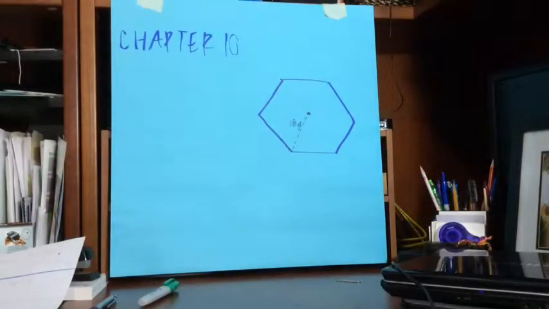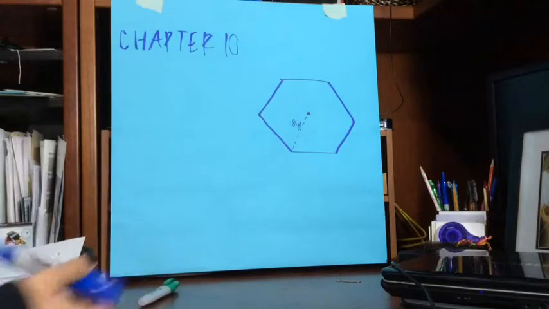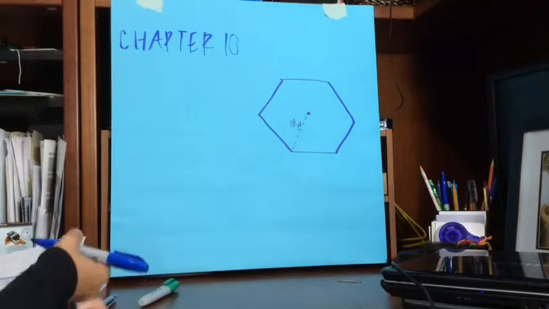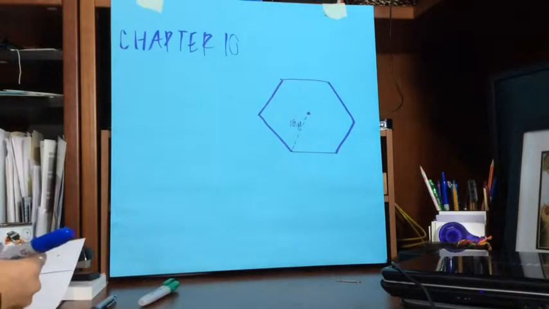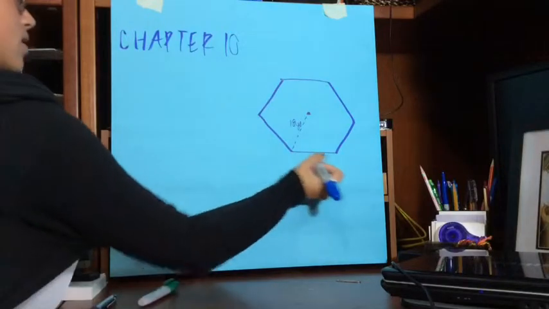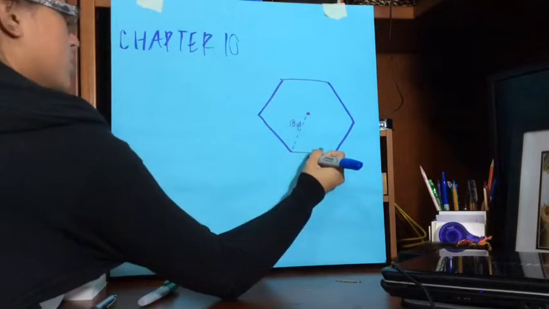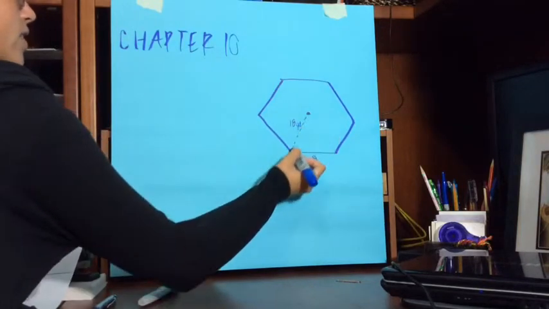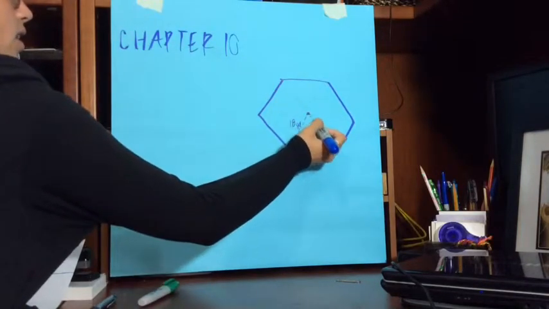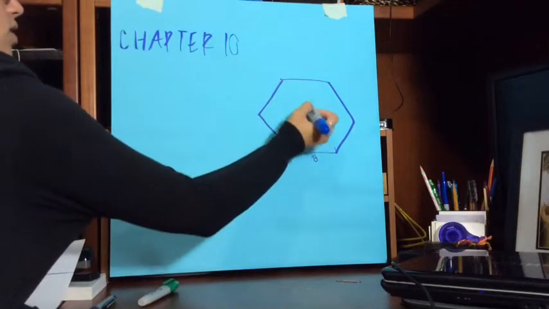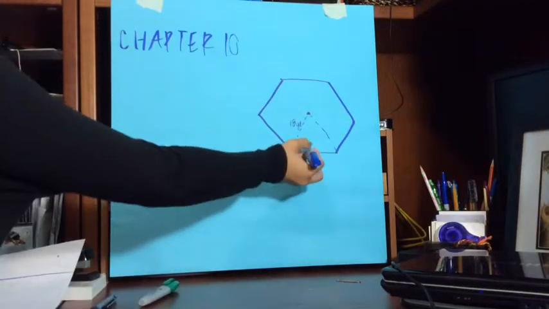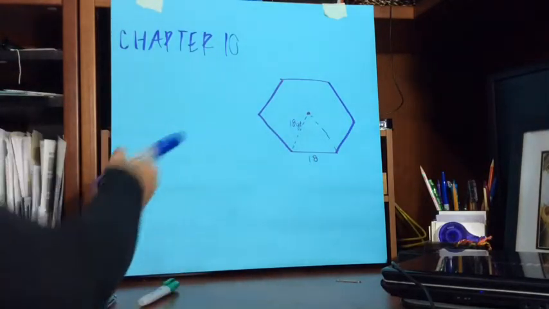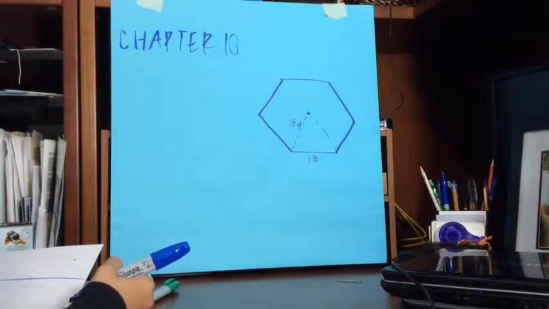You're going to learn how to find the area of a regular polygon, such as this one here. The first thing that you can determine, because it's a regular polygon, is that the side length of one side is going to be equal to the radius. So we now know that this side and this side of each of these 6 triangles all have the same side length of 18 yards in this case.